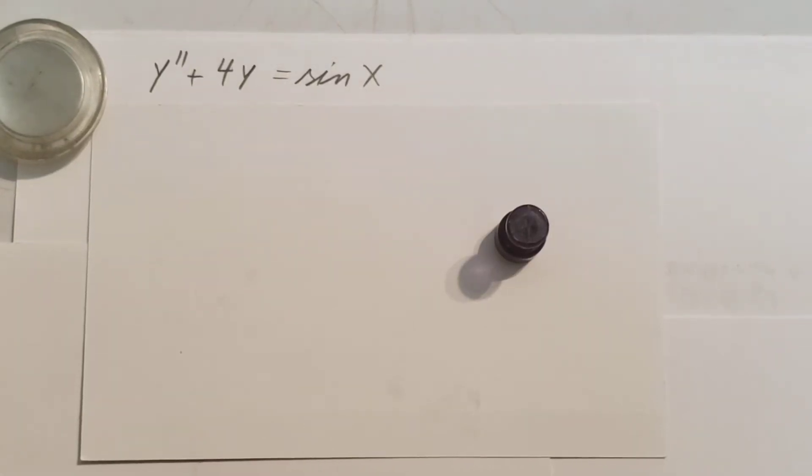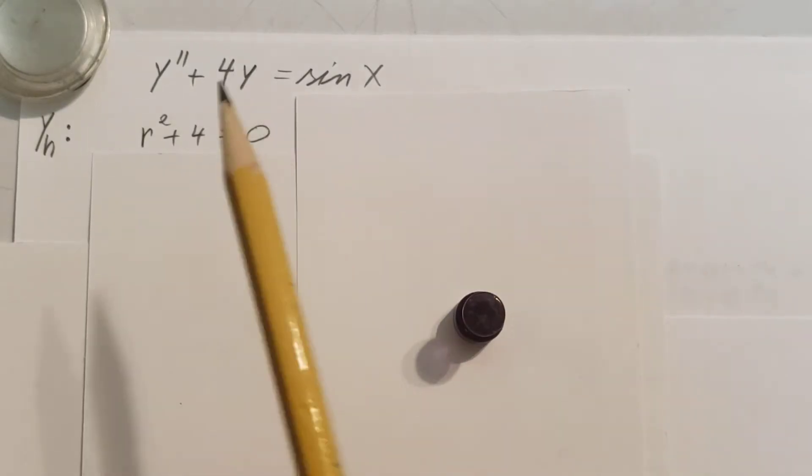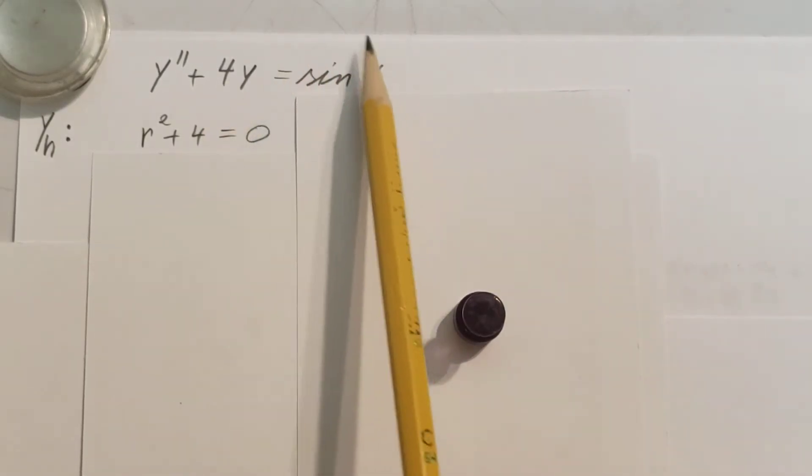Let's solve this differential equation: y'' + 4y = sin x. Now we have a function on the right-hand side, it's not zero but sin x. But to start off, we're gonna have to work with the homogeneous part first where we simply put it equal to zero and ignore the right-hand side.